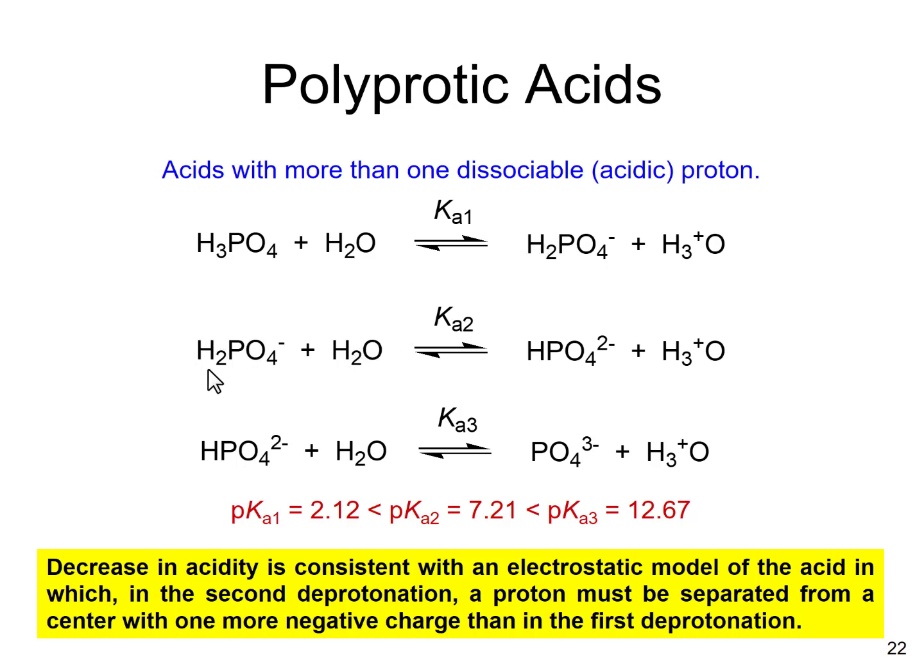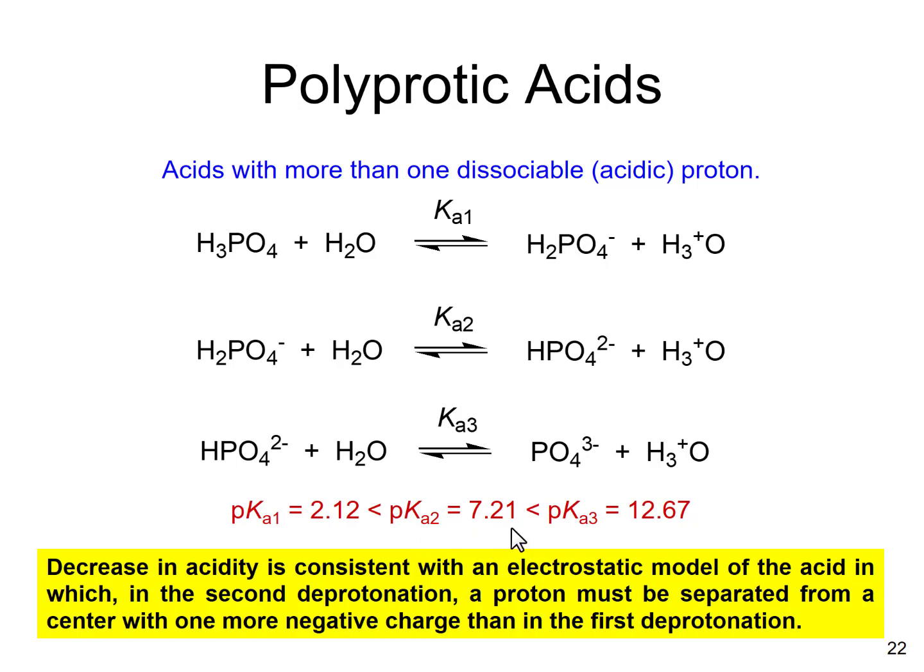In the second equation, we donate the second proton to the water and we form a dianion. And there's still 1 proton left, and so in the third step we can fully dissociate phosphoric acid to the phosphate anion, and we have essentially removed 3 protons. Now, each of these steps has its own equilibrium constant, and we can call them K1, K2, and K3. In relation to each of these equilibrium constants, there is obviously the negative log value, and so we have 3 respective pKa values as well.